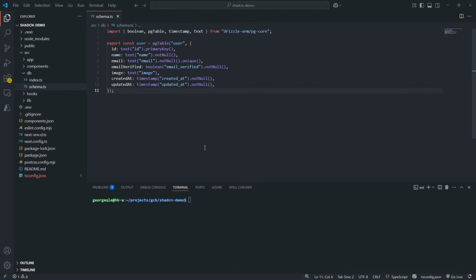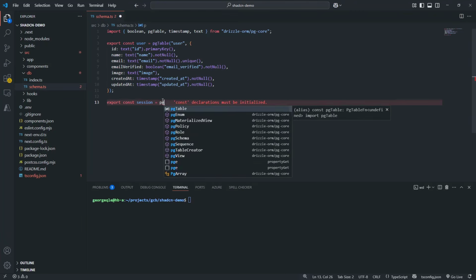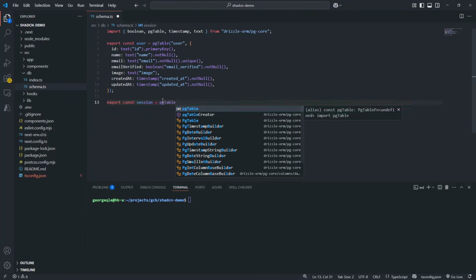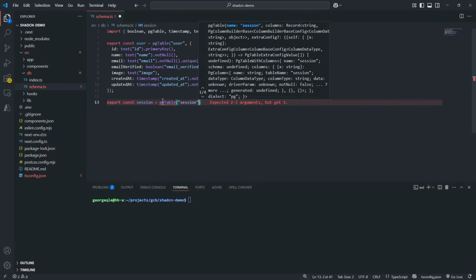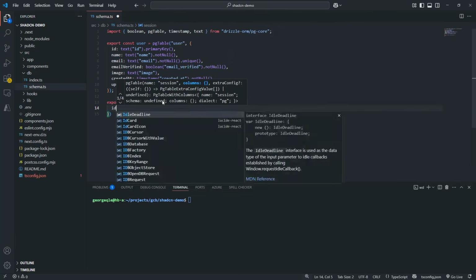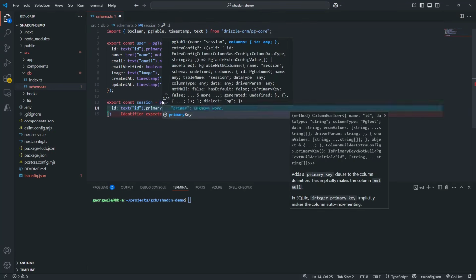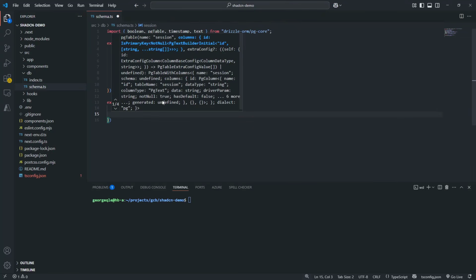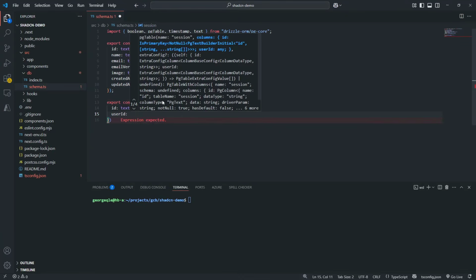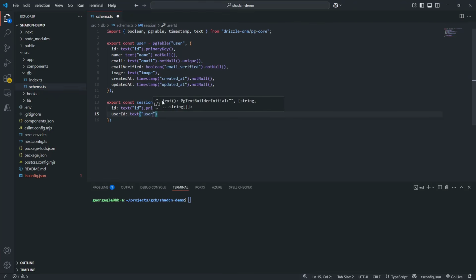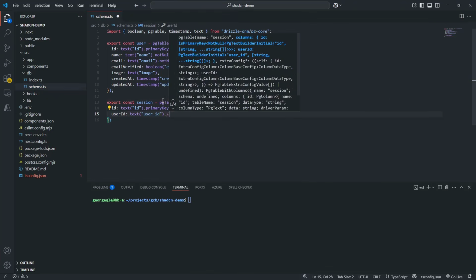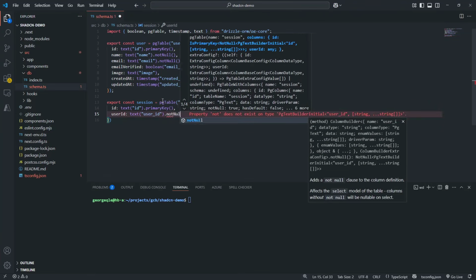So let's switch over to our code here. And we're going to create another table. I'm going to go a little bit faster now since we've already created one table. pgTable, name it session, id, text, id, primaryKey, user_id, text, user_id. Whoops, notNull.